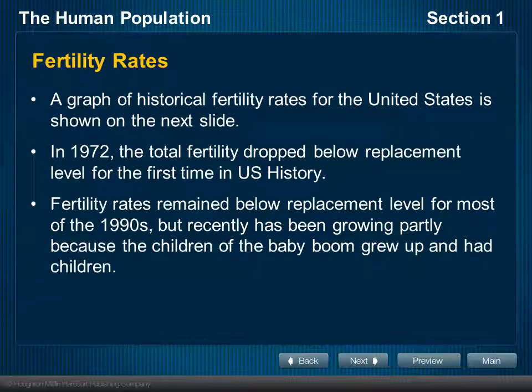As we've followed these things, we saw that fertility rates remained below the replacement level for most of the 90s up until about 2000, and then it started to jump over, and that's actually my generation was the next generation that came along that started once again having more babies, or at least having babies, beyond that 2 point whatever number. That was the first time since 72 that we had a generation that started doing that.